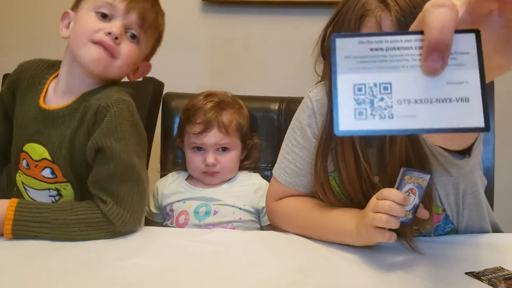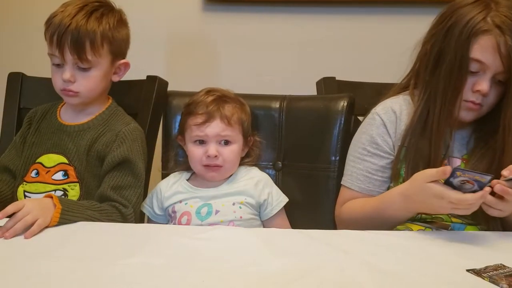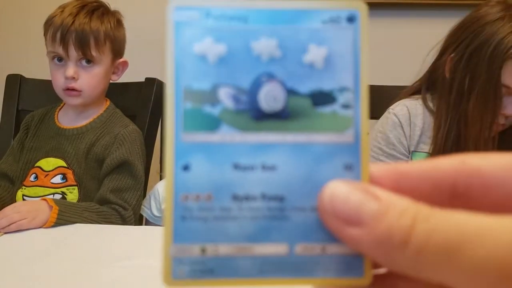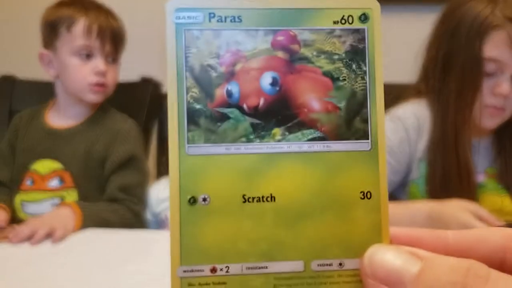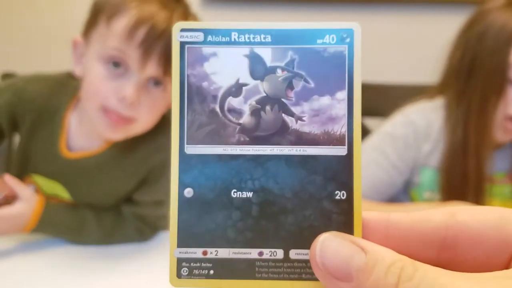Code card. Code card. Okay. Poliwag. Paris. Oh, that's a nice Paris. Okay. Chincho. Alolan Rattata. Oh, nice.